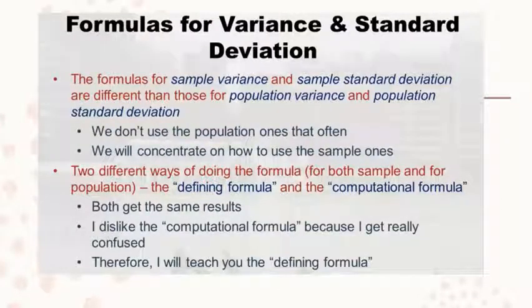Also, there are two different ways of even doing the formulas, for both sample and population. So we have the defining formula, and then there's going to be the computational formula. We're going to look at the defining formula. We're not necessarily going to get too much into the computational formula because that's a little bit more difficult and maybe a bit more confusing.